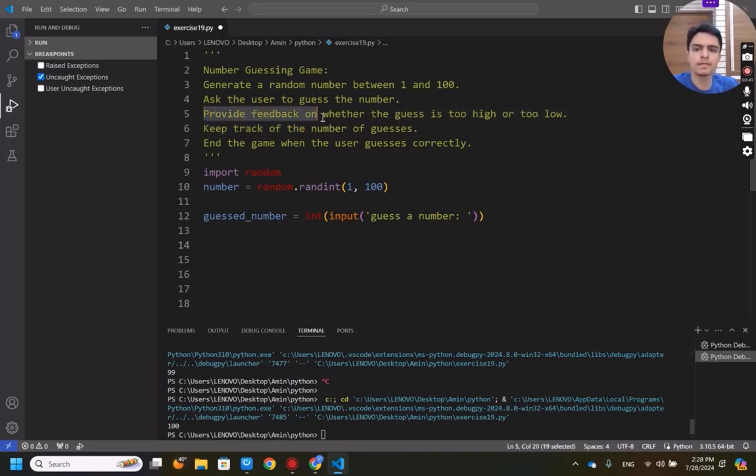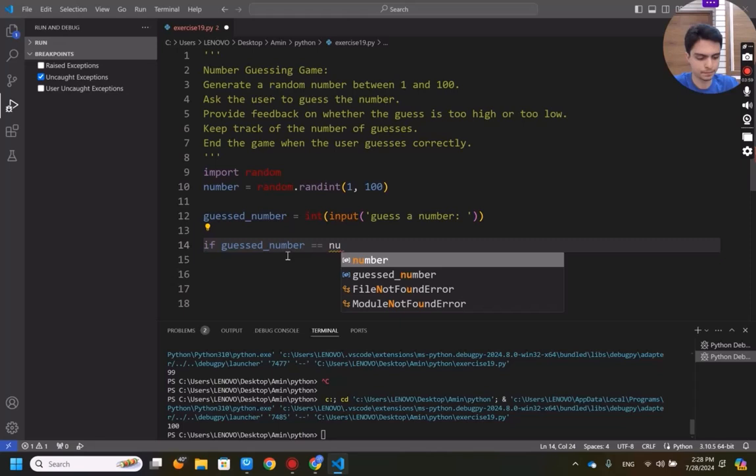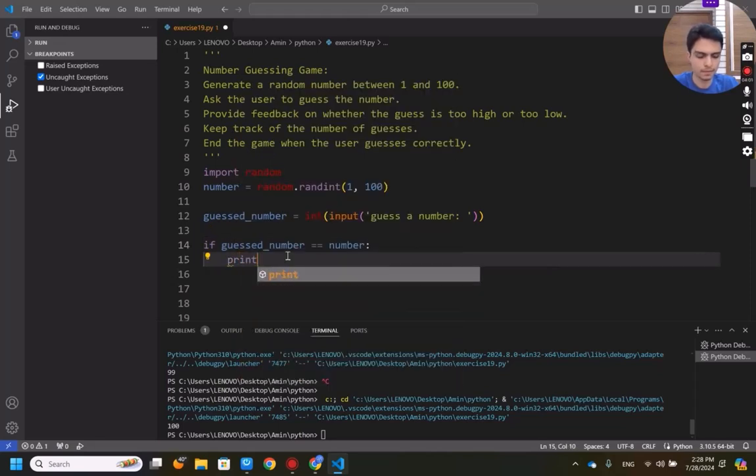Provide feedback on whether the guess is too high or too low. So we need an if conditional here. Let's write it. If the guess number equals number, then print excellent.